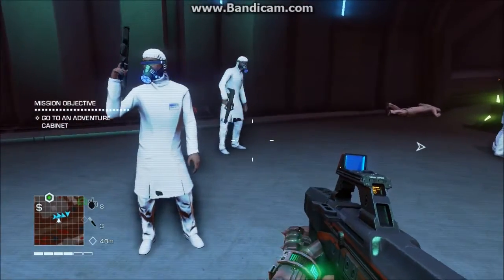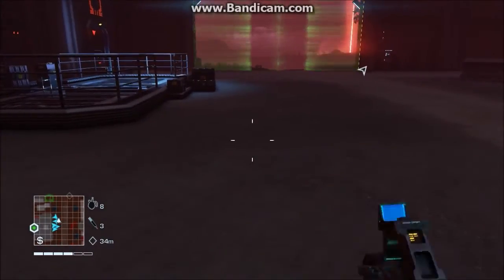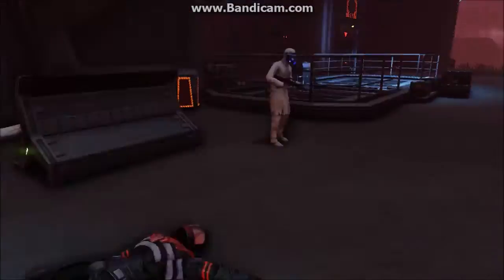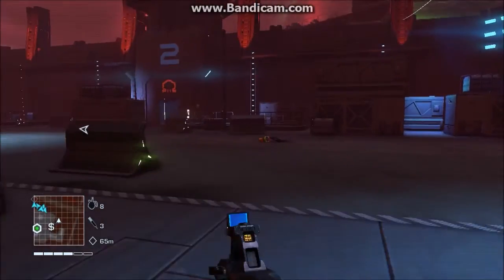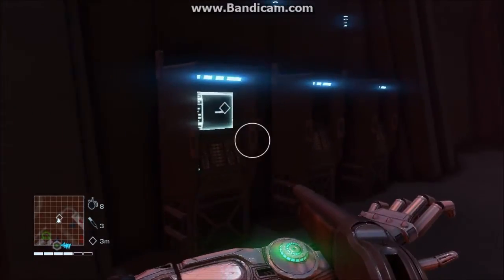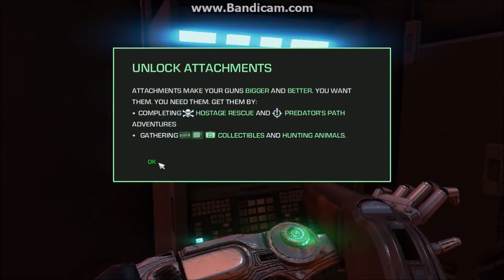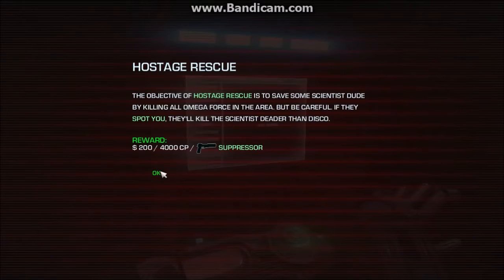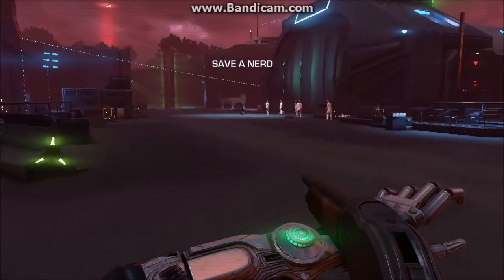Is he humming? Hi. Oh, he just said hi. Wait, where's my crossbow? Why don't I have my crossbow? I wanted to keep the crossbow. What's this? Oh, okay. That's always good to know. Save a nerd.